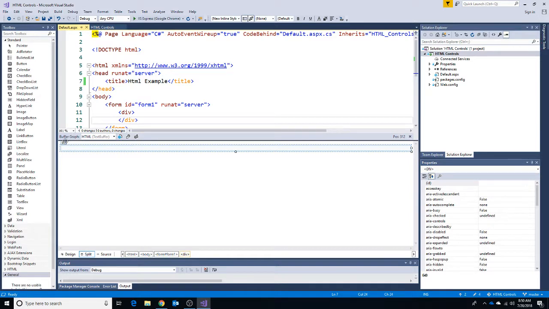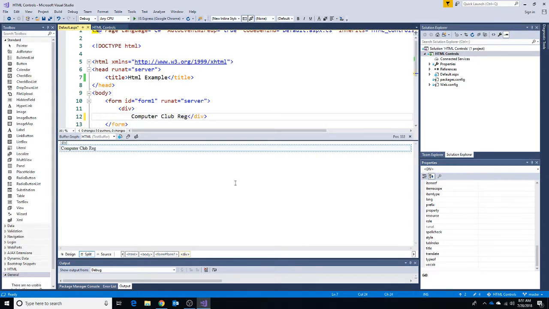Notice that there's a div tag here, prepared for me to type into. And in this div tag, if I look at the properties, again, I can see a lot of different information. If we want to put data into this, we can just type directly. Computer club registration form.